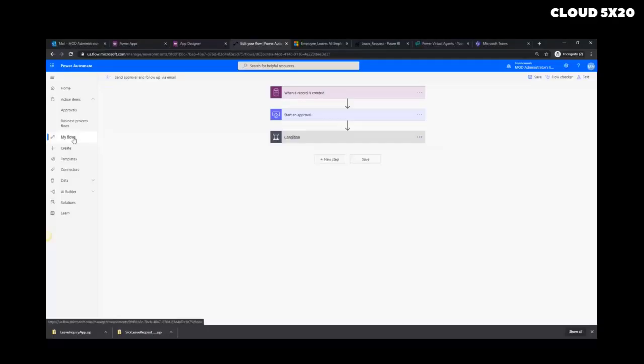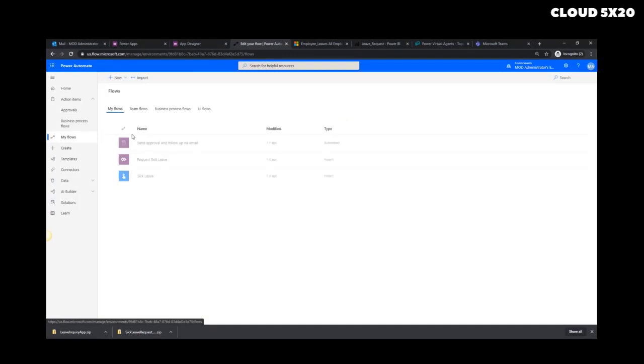Kasun, would you be able to explain one or two scenarios where we can use Power Automate? Power Automate was used in several scenarios in the demo that we have shown. I can go back to the solution we had and show you what we were doing with Power Automate, so that will be much clearer for our audience. This is the flow that we used.